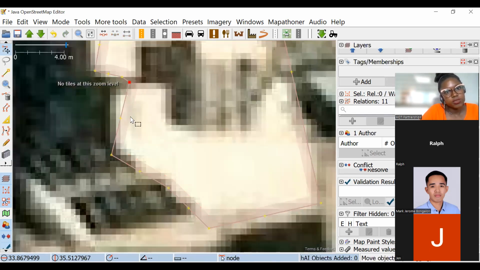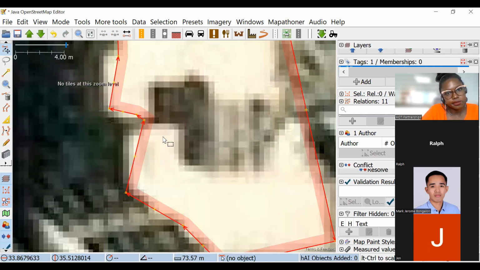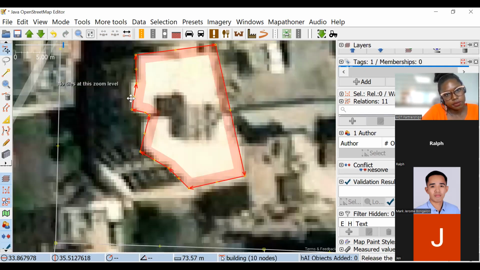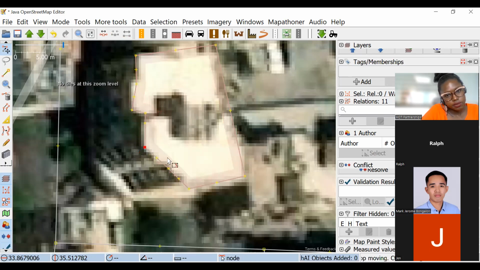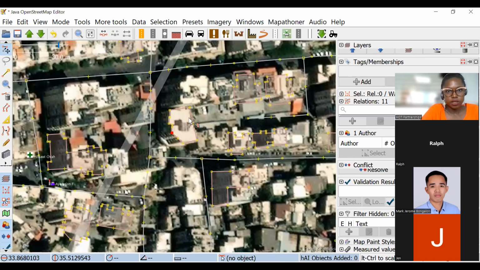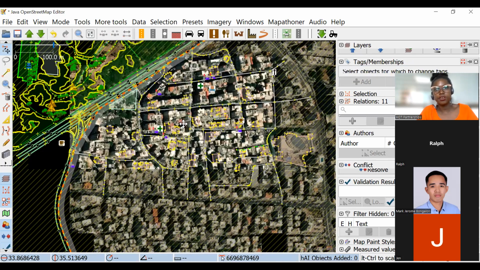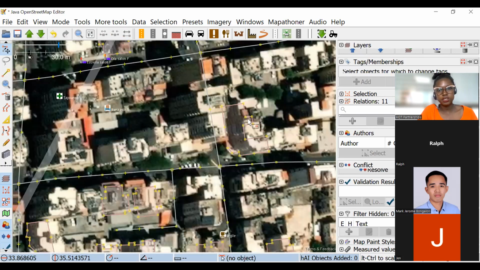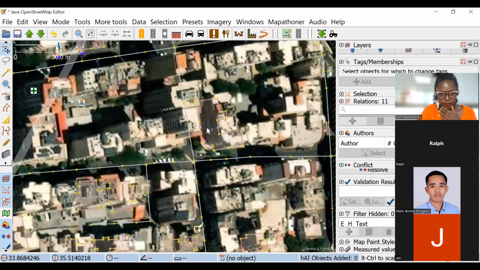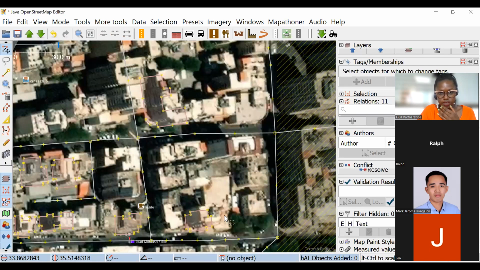All right, so I'm trying to make a building like that. So I just want to move it and I put it there. That is how you map two buildings. It looks incorrect, but it's actually correct. You see here. Again, any questions? Do you have any questions?